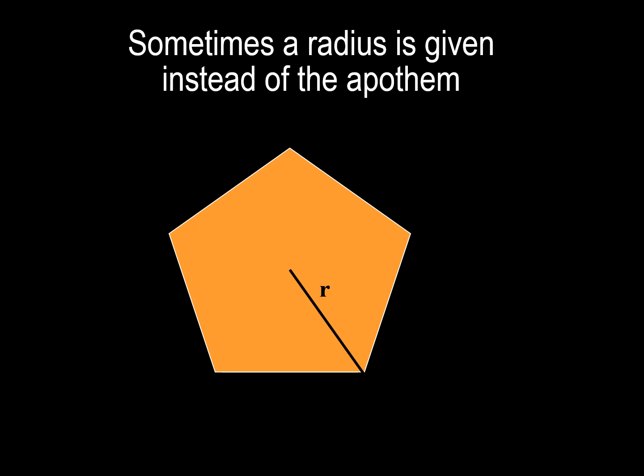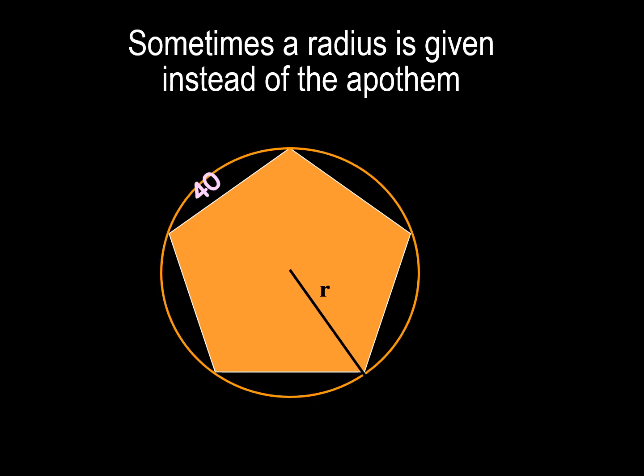So a little extension here, ACT kind of level. You can still have what's called a radius. And the reason why it's called a radius is if a circle was drawn with the same center point and it would fit inside all perfect like that, then that would be the radius of that circle as well. So that's called the radius, even if it's on the pentagon as well right there. But we want the apothem right there so that we can find our area.